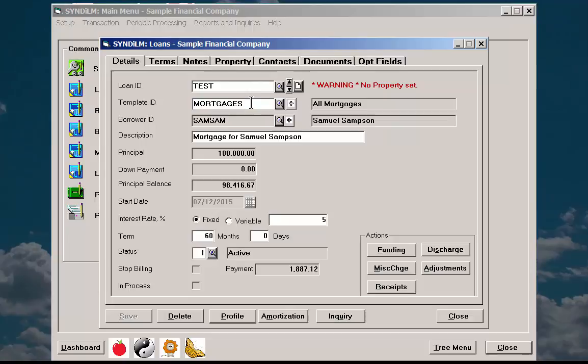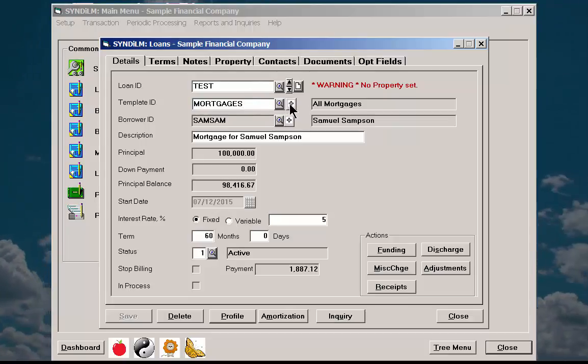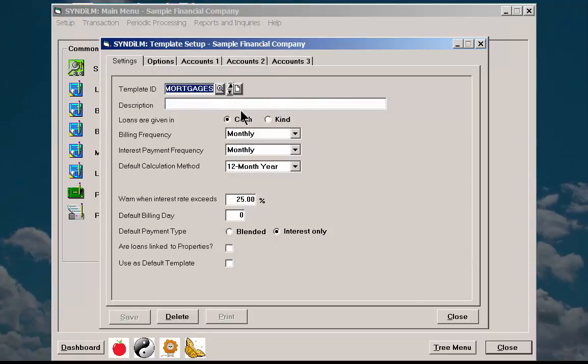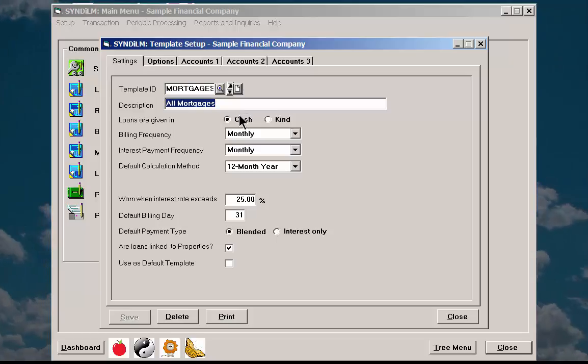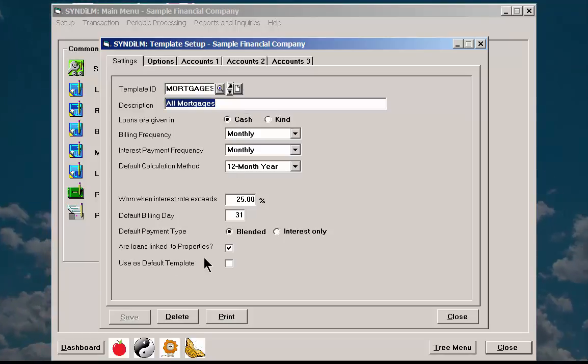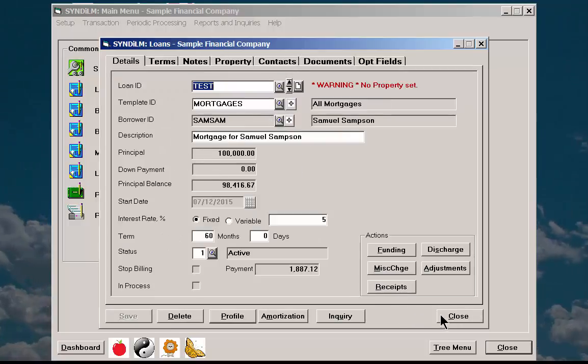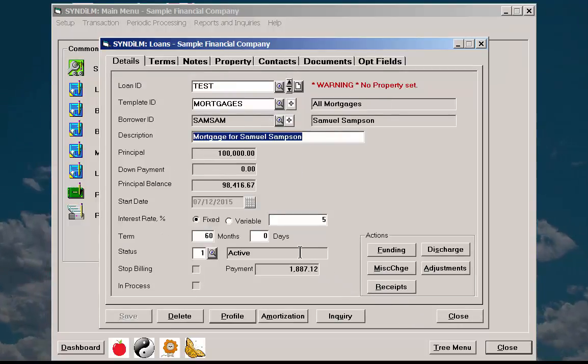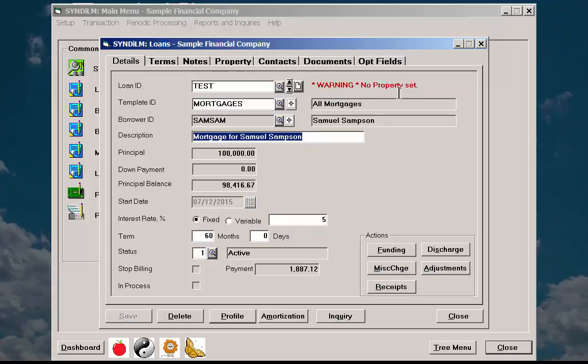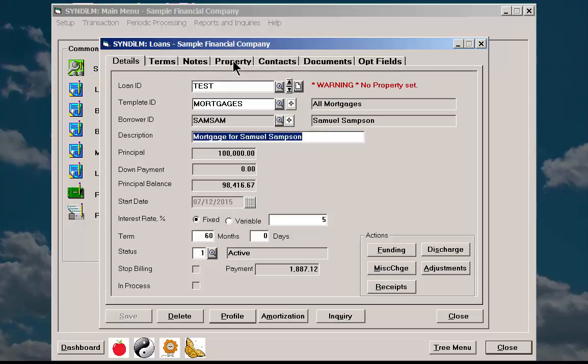So let's just revisit this template, mortgages, and you will notice that it is linked to properties, and that's why if you go back you will see that it is giving you a warning, no property set, and it is also showing you a tab called property.